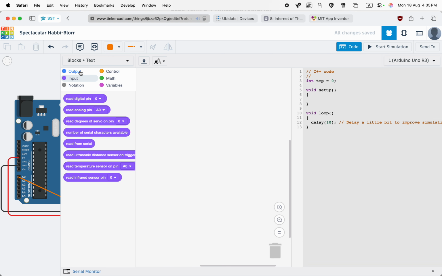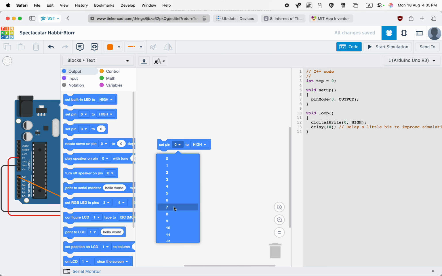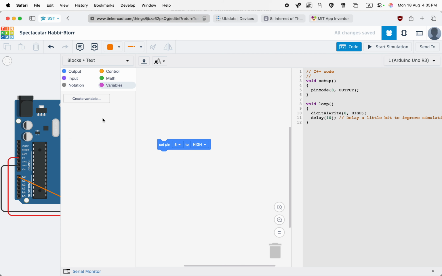Then we are going to just say output, pin mode, pin 8 to high. Okay, I'm going to just set this as that, and then after that maybe I'll just delete the temperature variable also. Okay, so we will just have this.